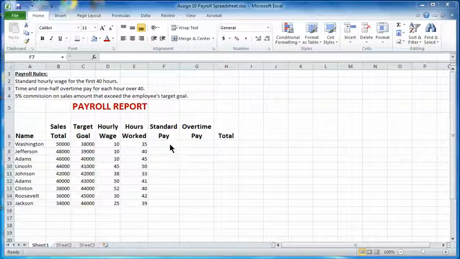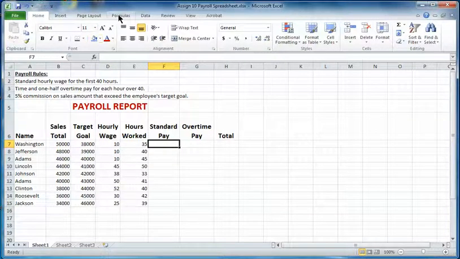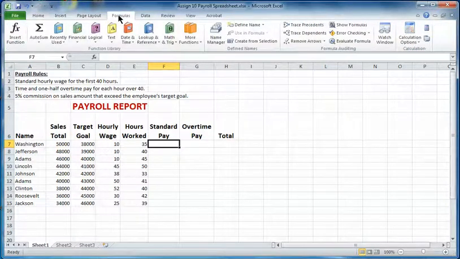So this is the first time you're seeing a logical formula. Formulas, when you come back to them, you'll see that they always start with equal signs. But to begin with, Excel will do most of the work for us. So I want to put a formula in cell F7, and our formulas, not surprisingly, there's a tab that says formulas. Excel is used to do all kinds of arithmetic. And you can see what I mean. Look at all these pull-down menus.